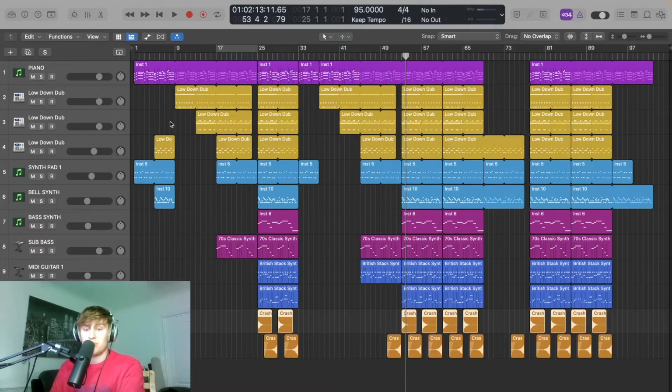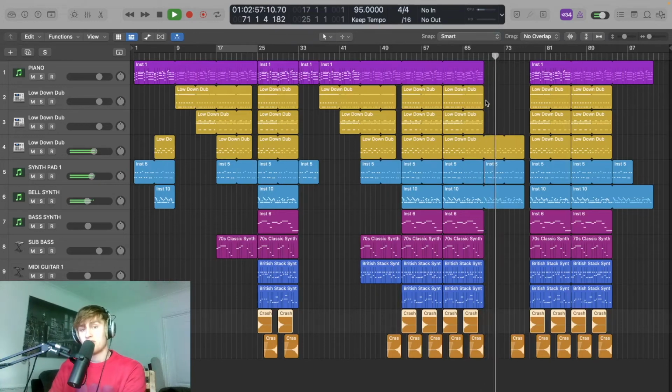Again, I kept it simple because when I make a type beat, I don't want to overcomplicate it, because you've got to remember that vocals are going to be recorded on top, and sometimes putting too much in can make you lose direction of where the actual song will end up going rather than the production. So I like to keep it simple, mainly because, as I said, it makes it easier for the artist. And just this little pre-section here, because I just love to strip things back in a bridge. And I just thought this worked really well together.